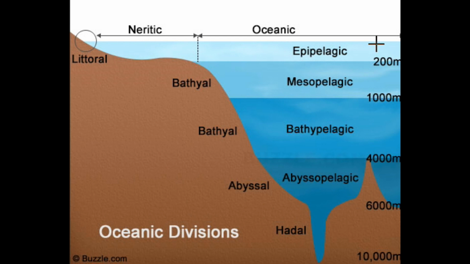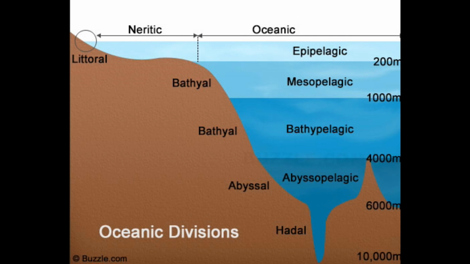First is the epipelagic, which is from the surface to 200 meters below. Then mesopelagic, which is 200 to 1,000 meters below. Most marine organisms we buy from the market are caught from the epipelagic and mesopelagic zones. These are the areas where they could optimally live since these zones offer them both the light and food they need. Then there is the bathypelagic, which is from 1,000 meters to 4,000 meters, and abyssopelagic, which is from 4,000 meters to 6,000 meters.